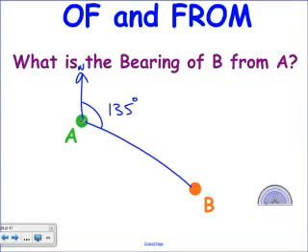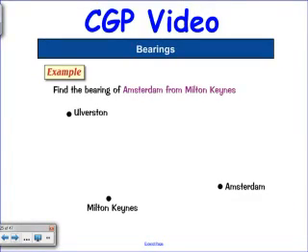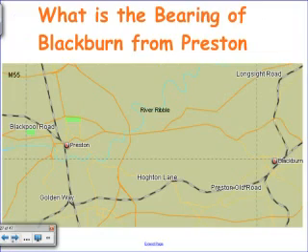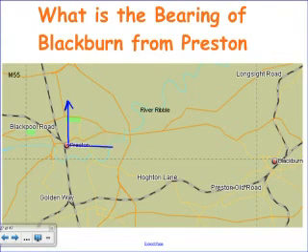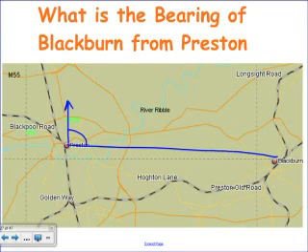So you're happy with this from and to thing? Yeah? Not particularly difficult. I won't torture you with a video this morning. So if we were looking at something in the real world, and I wanted to know the bearing of Blackburn from Preston, what's my reference point? Preston. Because it's the from Preston. Draw a line from Preston to Blackburn, and to get my bearing, it's roughly what? About 80. 90. It's going to be bigger than 90, because due east is 90, and it's below that horizontal line, isn't it? About 95-ish. Good. Yeah?